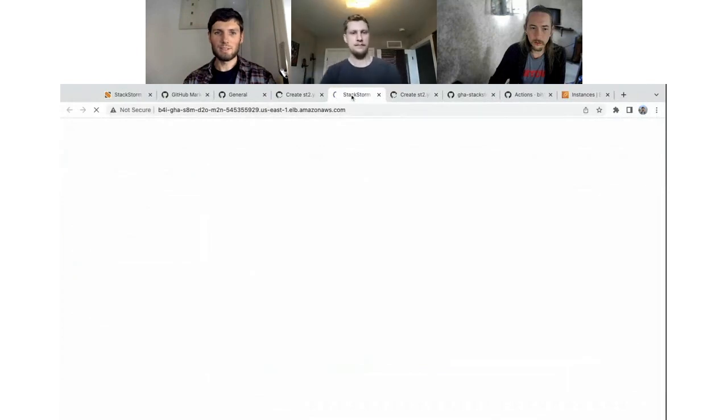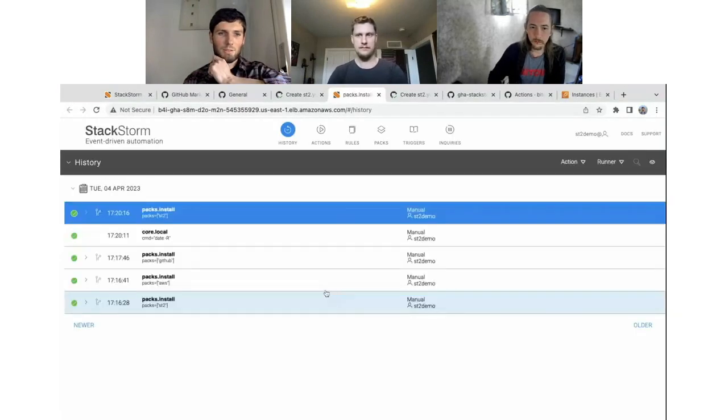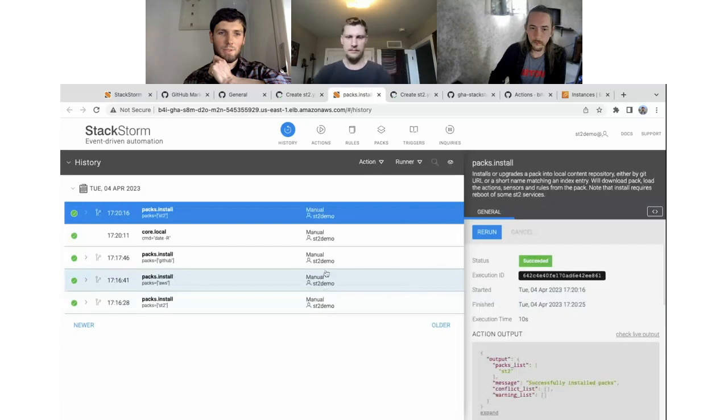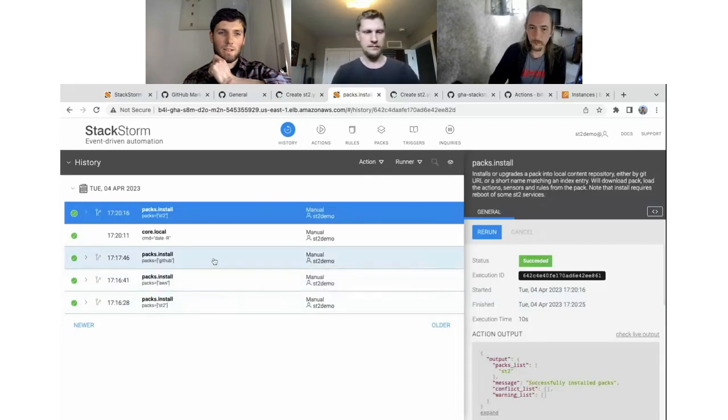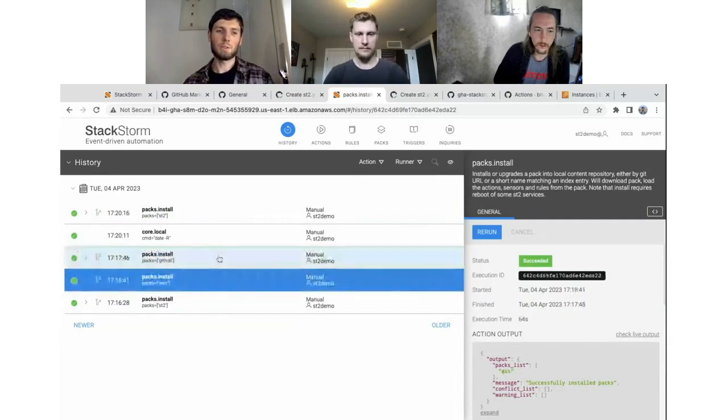Let's log in. And it works. You can see the packs already installed that we configured in GitHub and AWS. And that's pretty much everything from the demo.